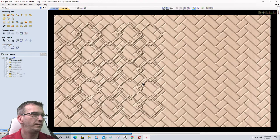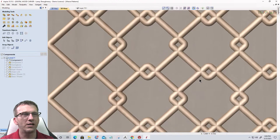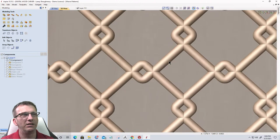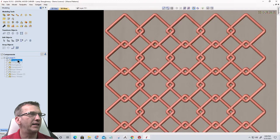Okay, so if we look at this, it doesn't really look like a chain link fence, right? It just looks like a bunch of squares intersecting and overlapping with one another. Not very appetizing. It's a cool pattern in itself, but I think we can do better. Let's go into the single rail sweep tool again.